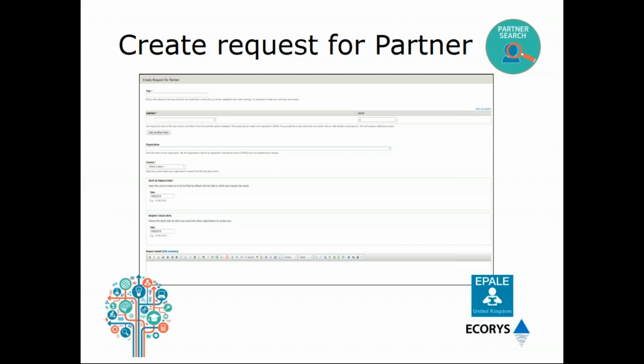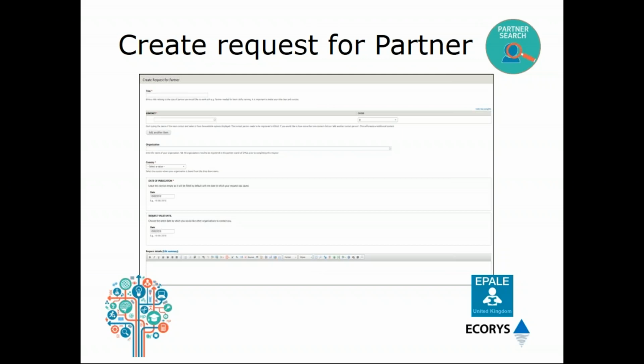So we already have an idea of what information is required, having looked at the existing partner requests already published. So as you can see here, the form is again quite explanatory, just like the organisation one. But as with the Add Your Organisation form, I can give you some tips on what to add here.